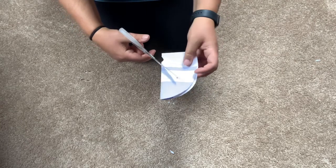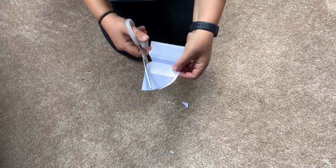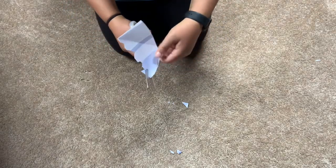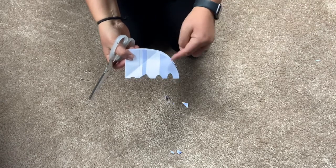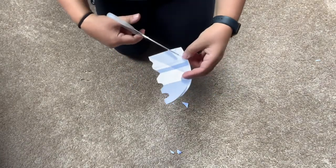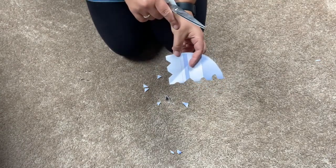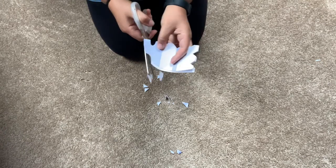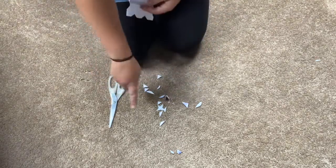We're going to use our scissors very safely and just cut little shapes. Can you see that tiny little shape I've cut out? Then I might do a pointy one a bit higher up, and then a little round one — so I'm moving my paper around. Can you see those little shapes I've cut out? I haven't cut all the way to the top of the paper, just little shapes. Now I'm going to do the same along here — some triangle shapes, like sharp teeth. And then maybe some curvy shapes along the curved edge as well.